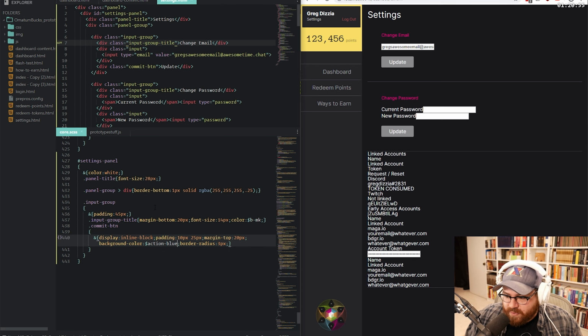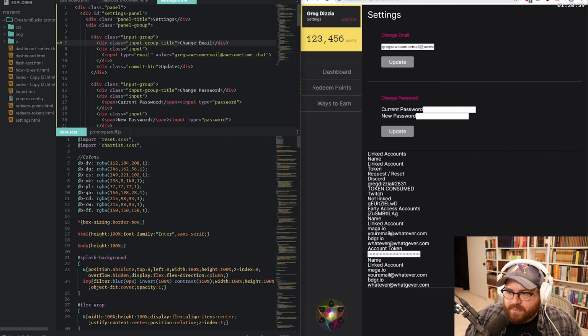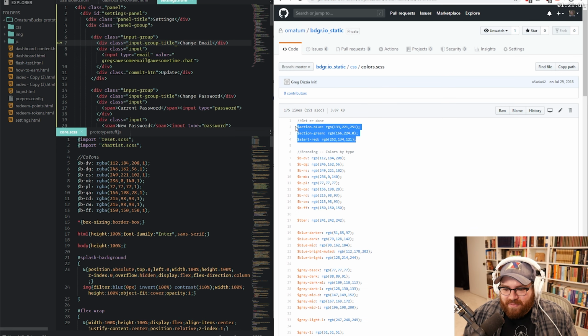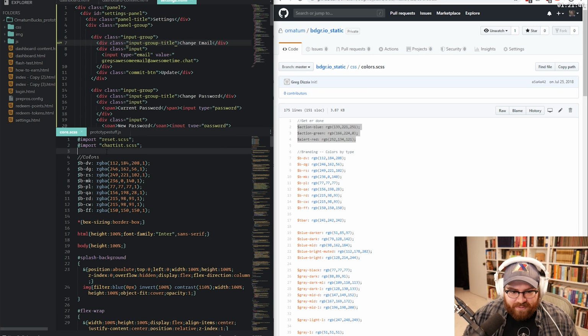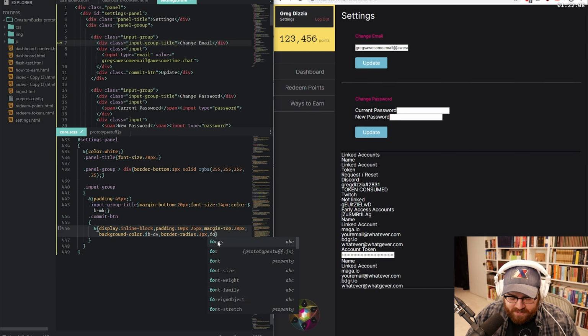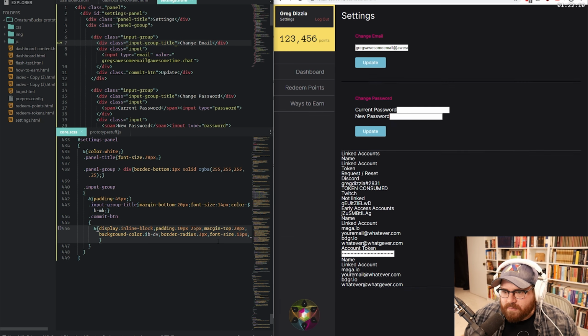I used to have an action blue color. What project used action blue? It's somewhere in here. Is it the static? It'd probably be in the static. Let's just grab these little fellas right here. Oh, it's too blue. Isn't that just like too blue? So do that. Let's get the font size down on that thing just a little bit. It's like obnoxiously big. Just dial it in.